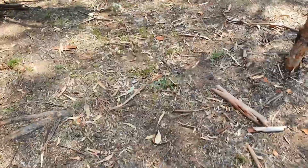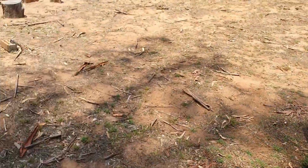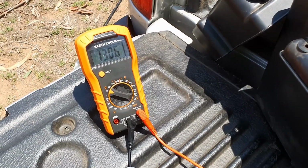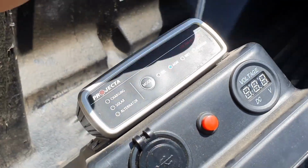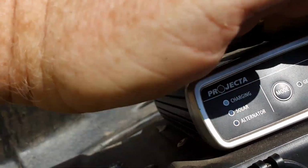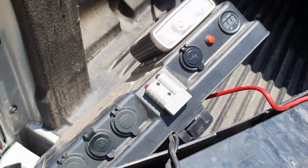But we'll go crank her up. Now this might just take a little while to get the power through, but we'll crank her up and we'll see what's going on. Alrighty. I'm just going to sit here and watch. Not much we can do about that. So you can see there the DC-DC is registering that it does have an AGM connected, and that's really hard to see. And that is, the alternator is running. We'll show you that a little bit more.